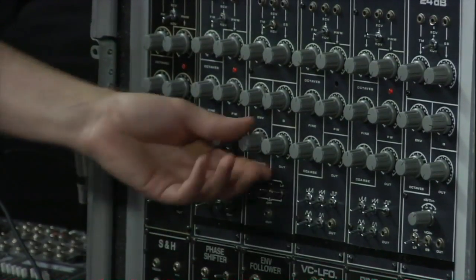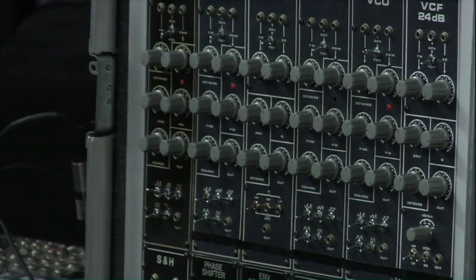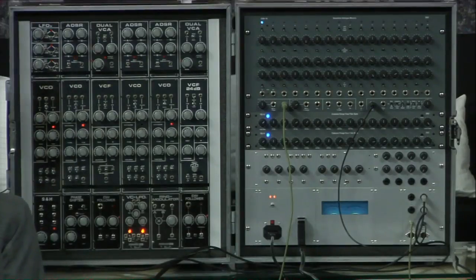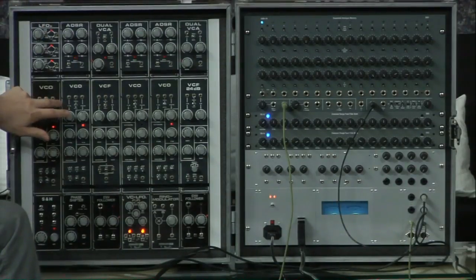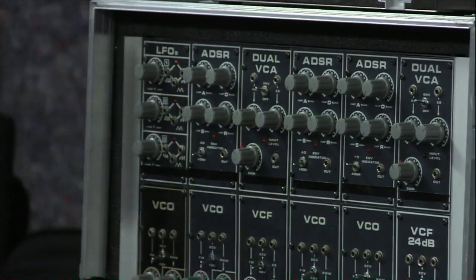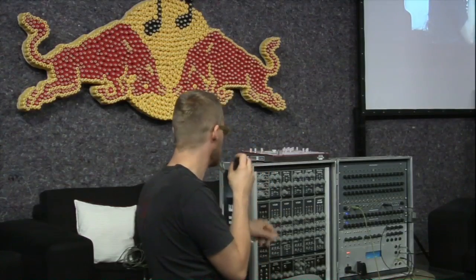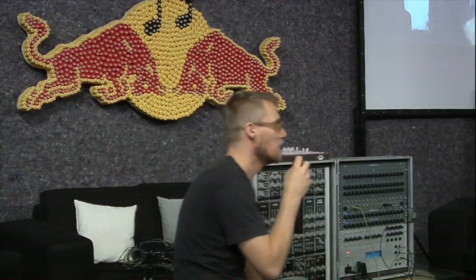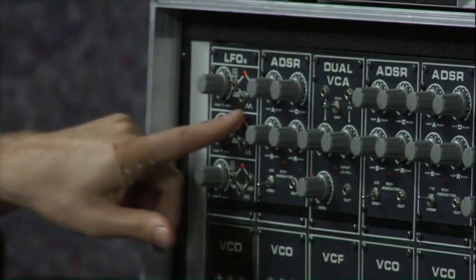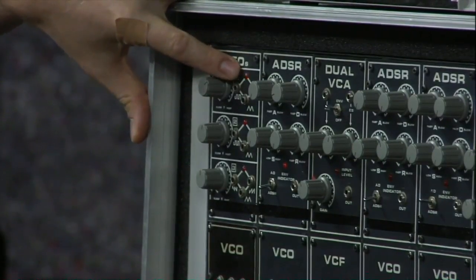So, when I have my filter here, what I can do is apply modulation to all of these things, which means you see up here, we have an LFO, which is also an oscillator, like the ones that we hear, but this oscillator is basically not meant to be audible, but it's a modulation tool. So you can see here, this is actually the frequency. No, we can't. Can somebody see something up there? No. Here you can see this little red light. This is actually the frequency this oscillator is producing.